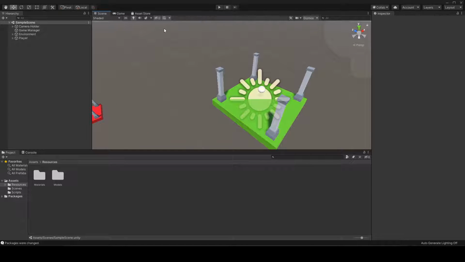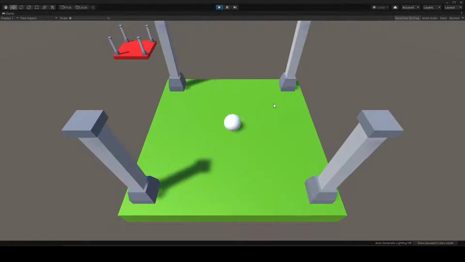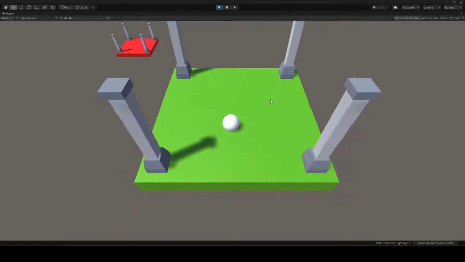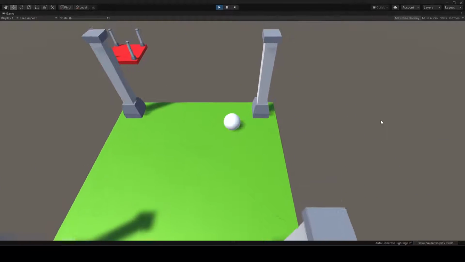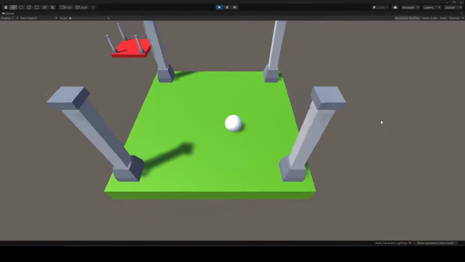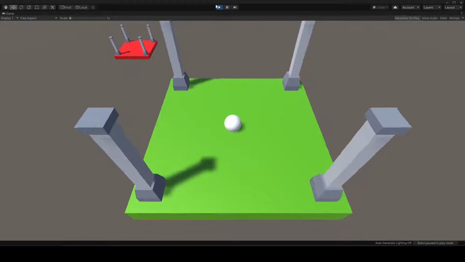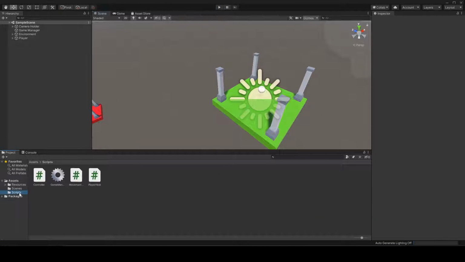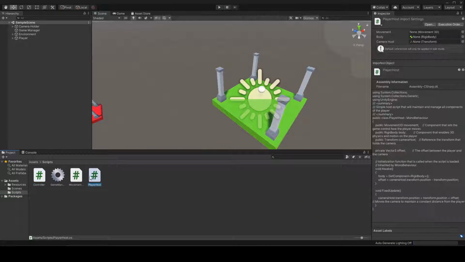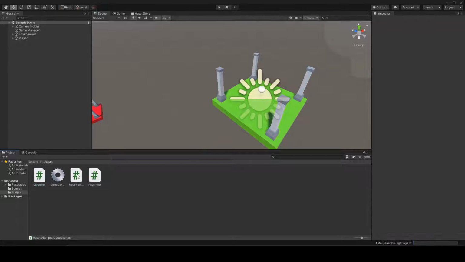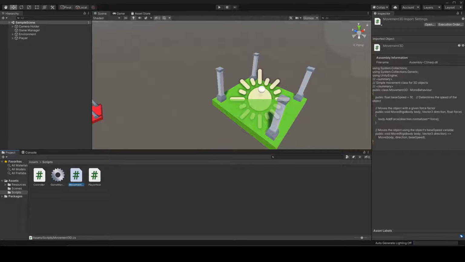So we hit play here. We just have a ball that moves around and it has camera tracking, just like what we just made. If you look through Will's code here, it's pretty much the same thing as what we did, except Will has it organized a little bit more.